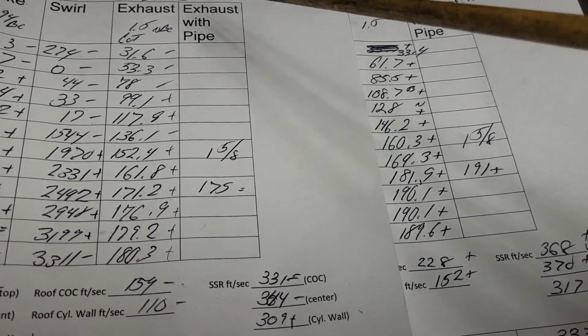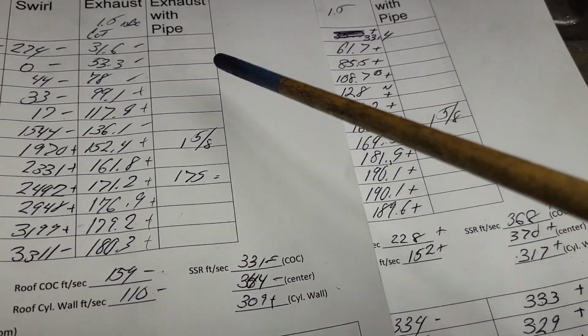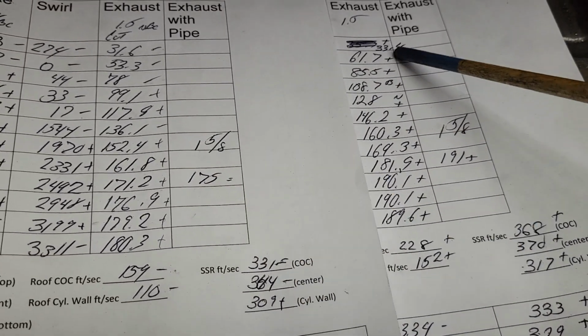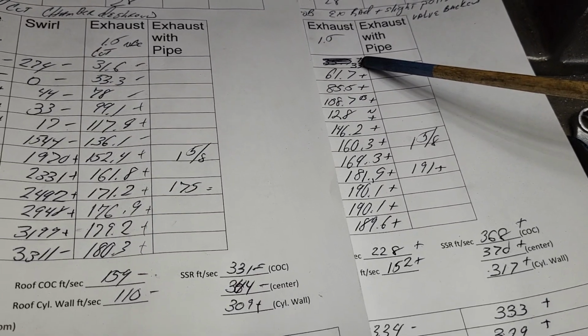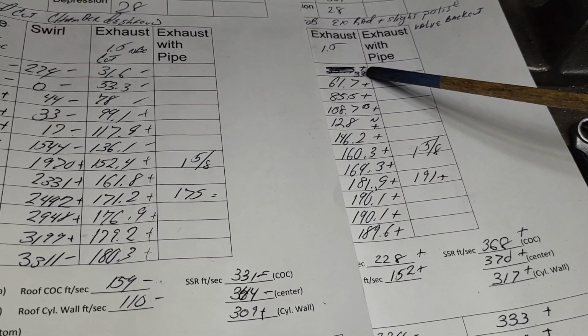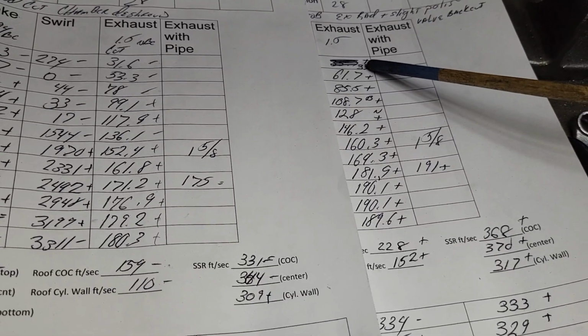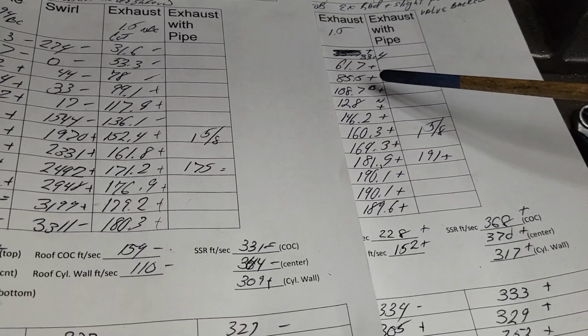Okay, guys. Second cut exhaust. Third cut exhaust. These pluses and minuses are in reference to these. Did it like it? Usually it likes my radius. Now remember, the valve job was improved a little bit more. It was brought out closer to the edge of the valve. The valve itself has not been touched. I put that radius on the inside, and I gave the port a half-assed polish.